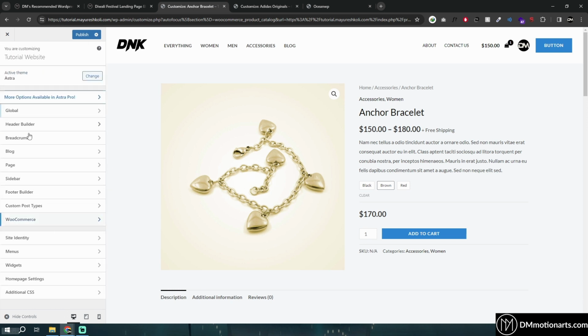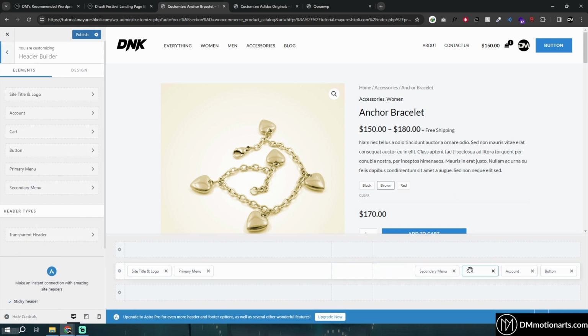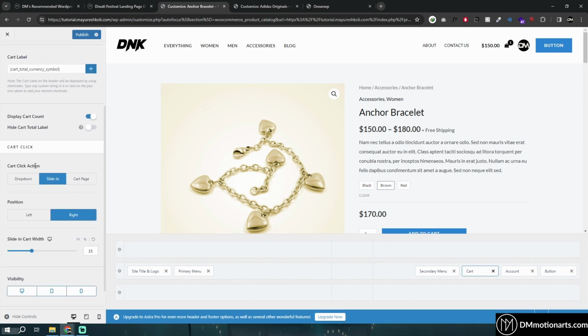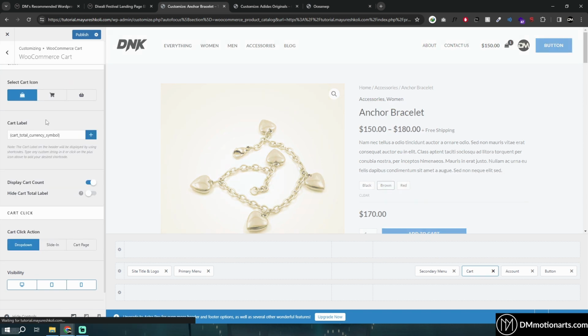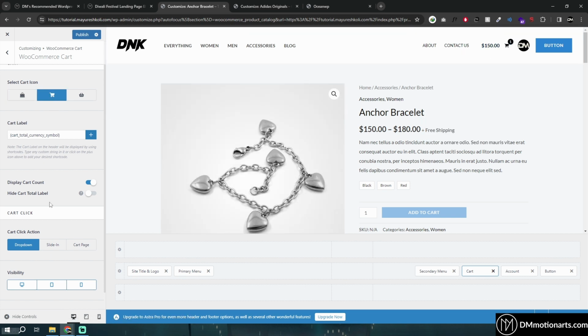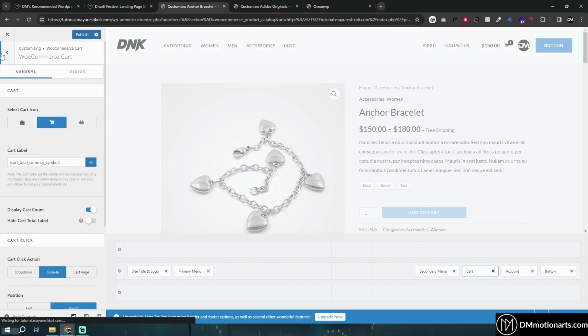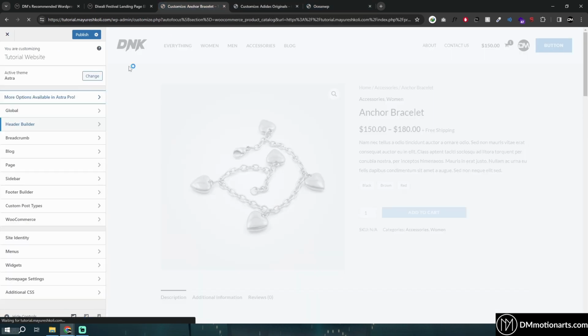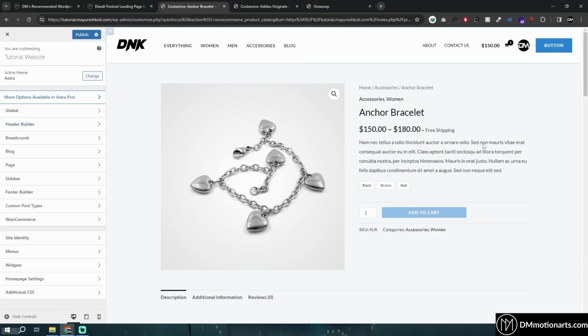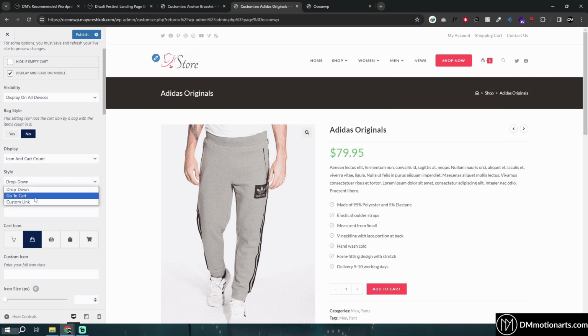So I am looking at the header. To customize it, I believe we need to go on, not this one, on header builder and then on cart. And here we get options. So we have the option of drop down, which I believe is something like Oceanwp, and then we have the option to change the size. It takes to the cart page, so there's no animation, and then slide in. So when it comes to menu cart, it does seem like this one has one extra option, which is the sidebar cart. So let's check menu cart, style is go to cart or custom link.